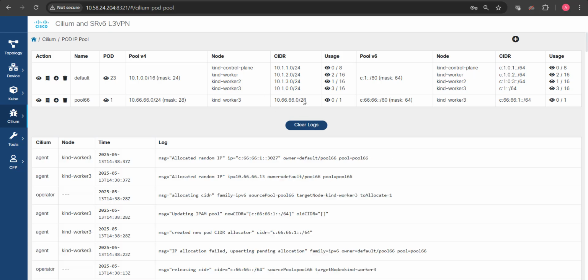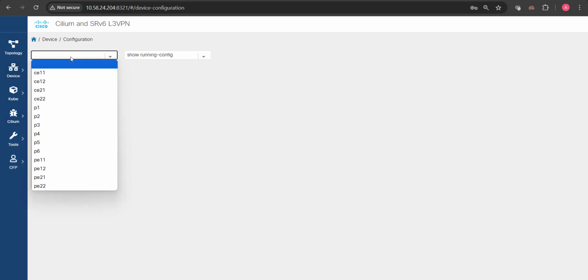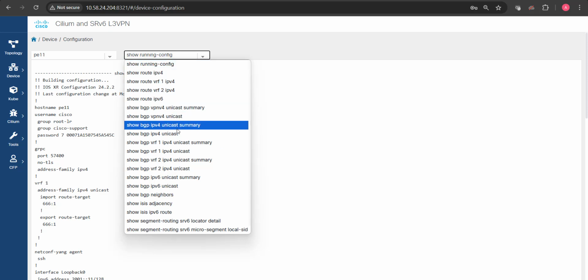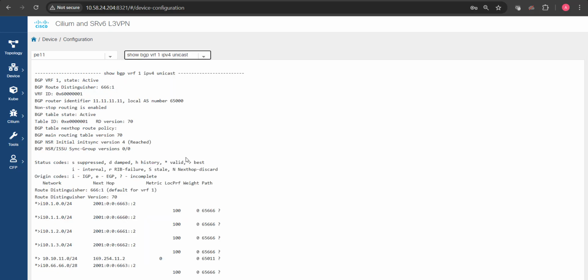That pool has already been allocated to kind worker 3, so we can expect some activity or some state change on BGP. So let's check that. We have it, 10.66.66/28.